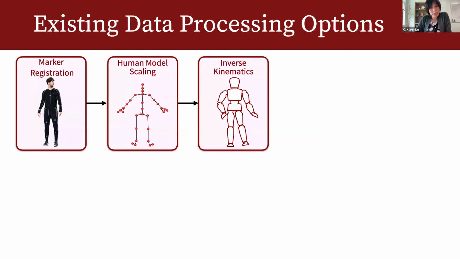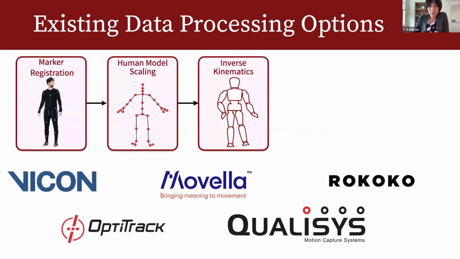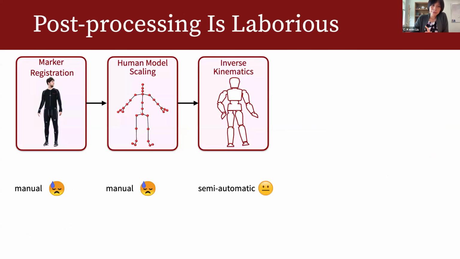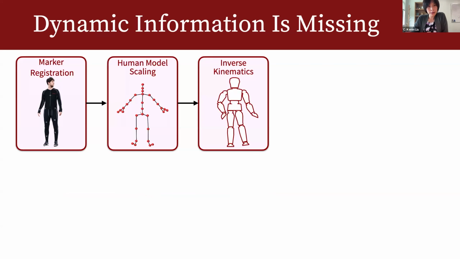So what is the unique feature of AddBiomechanics that makes people want to use it for data processing? I mean, don't we already have a lot of automatic data processing tools provided by those commercial products used by movie studios? This is a common misconception, I would say. First, the existing post-processing is not automatic for every step. It can easily take experts from hours to days to process a small amount of human data.